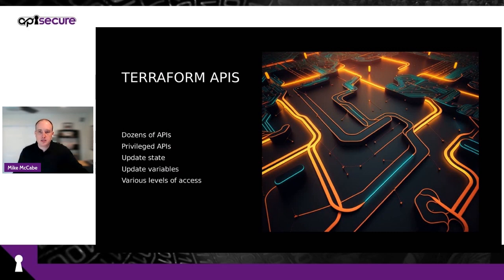I wanted to talk a little bit, since this is an API security conference, so obviously I wanted to touch on some of the APIs. Terraform itself, when you're running it locally, doesn't have an API because it's just a binary running in your Jenkins or whatever CI/CD tool you might be using. But when you utilize things like Terraform Cloud or Terraform Enterprise internally, then you introduce quite a few APIs, and those can be pretty powerful. As I mentioned, when it comes to state, if someone can use the APIs to update state or update environment variables in your Terraform instance, they can do a lot of damage.